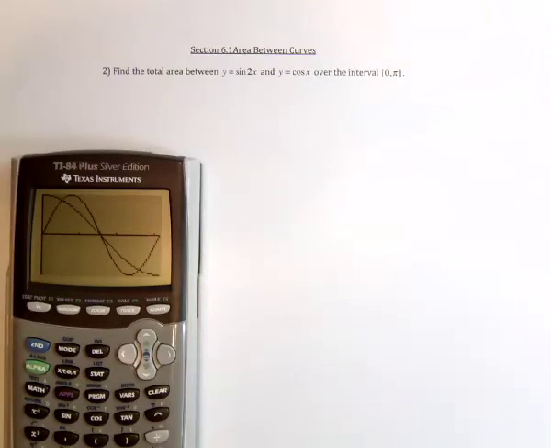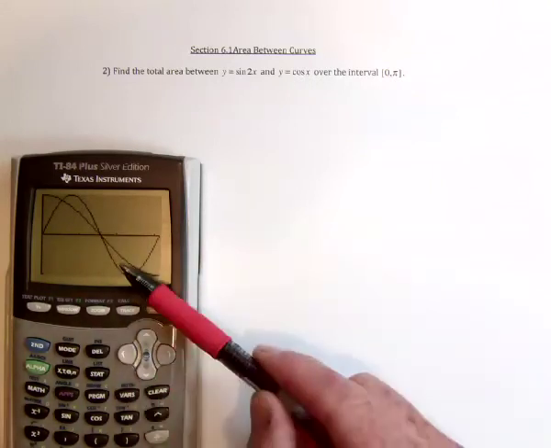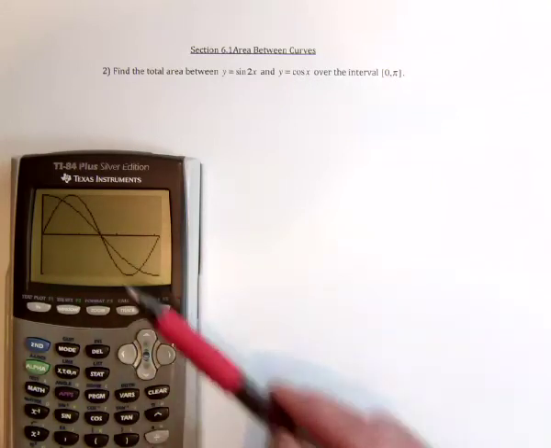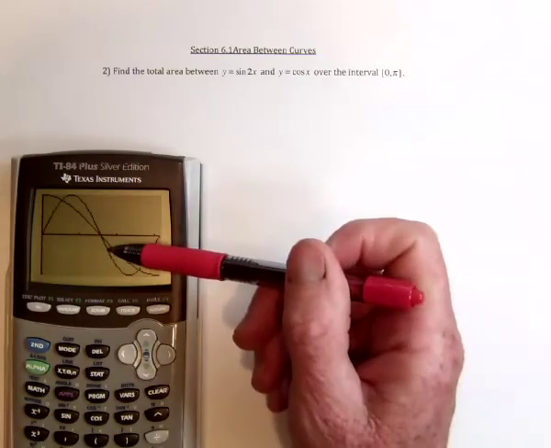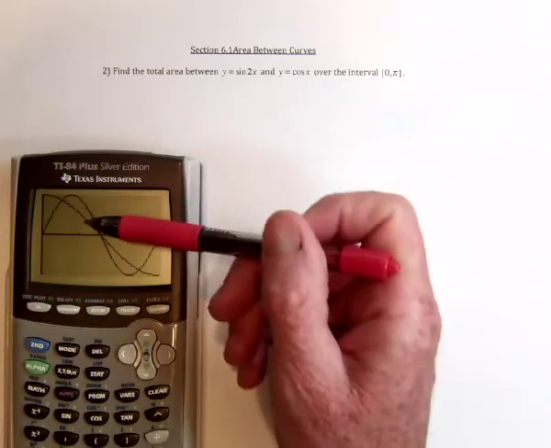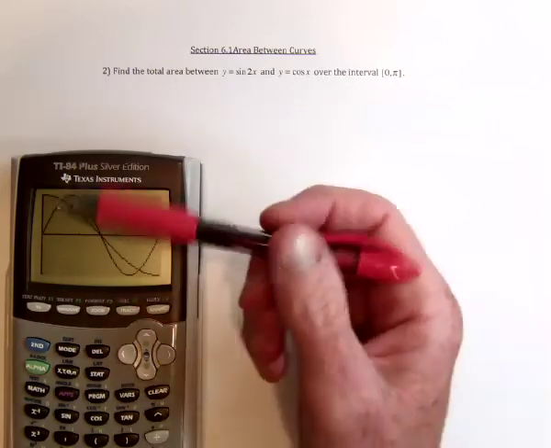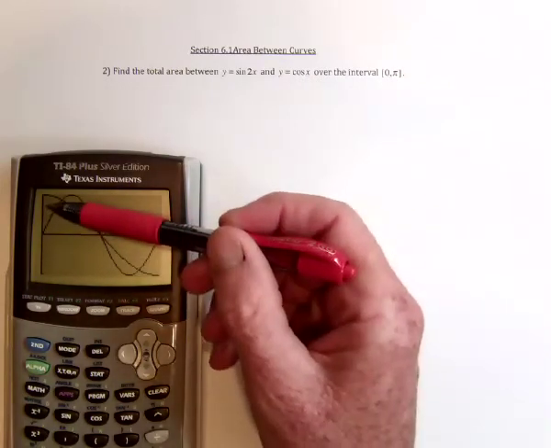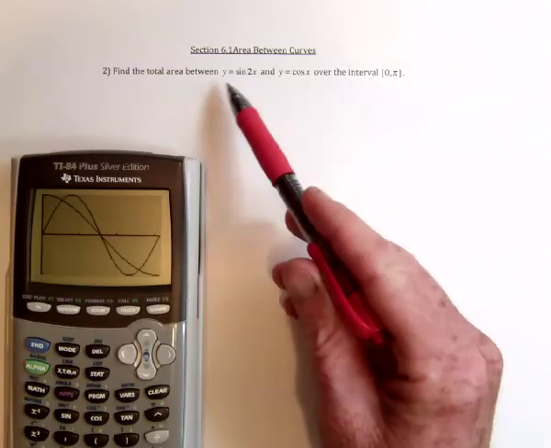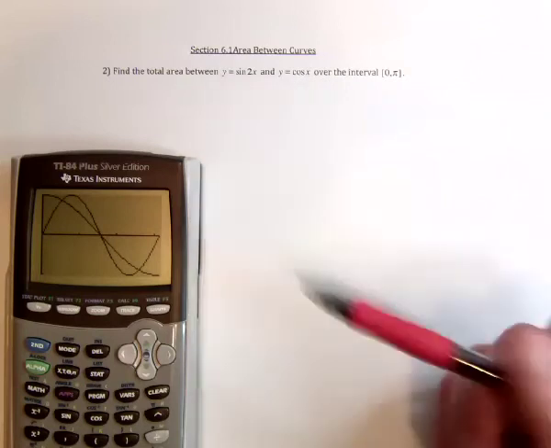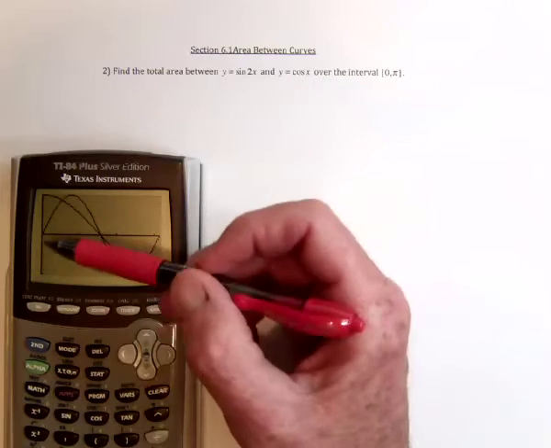Okay, so for the area between them, that's going to be this area right here, as well as this area right here. So you might say, well, these are symmetric. This shape right here and this shape right there are symmetric. Oh my, we actually need to find this area that's between them, and this area is between them, because it didn't say the order really. It didn't say that has to be the first one, that's the second one. It just says between. So what we're going to need to do is a couple of integrals.